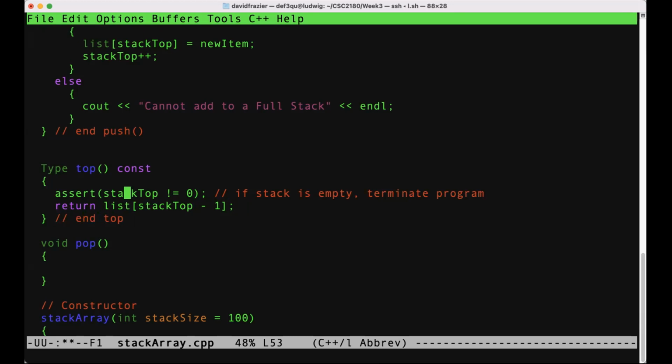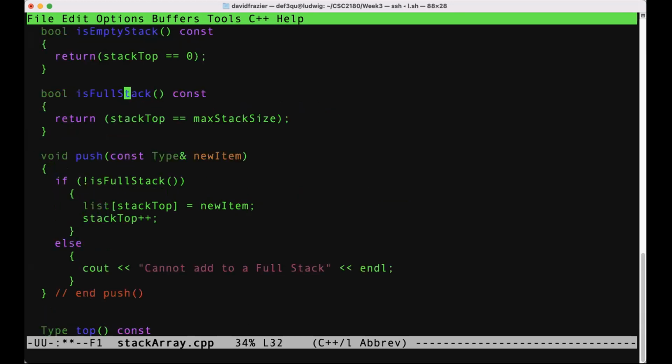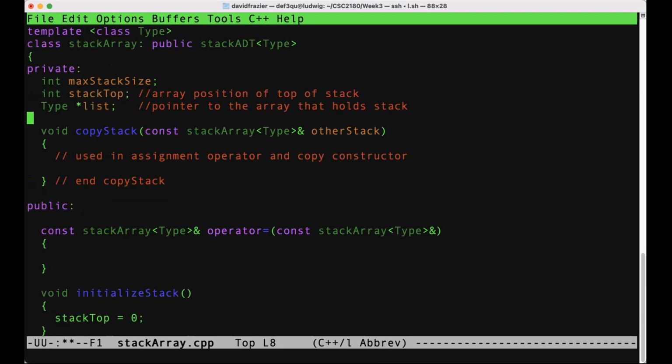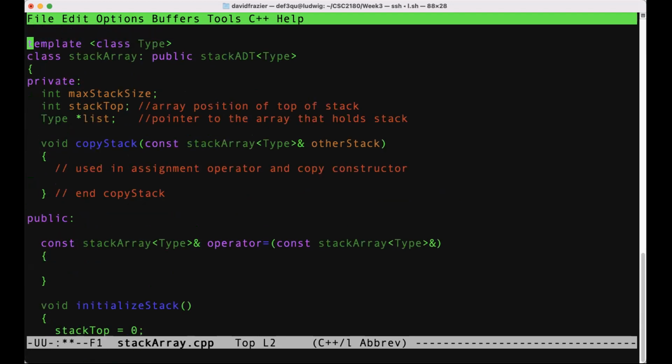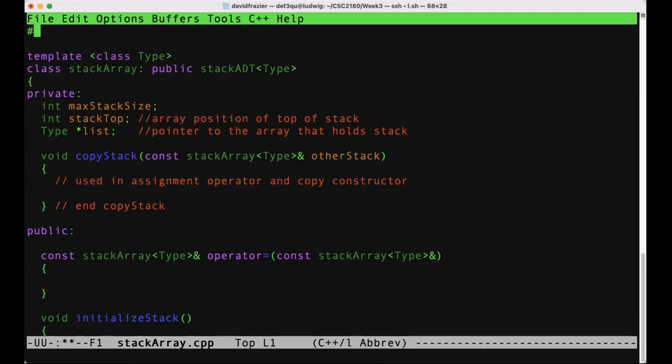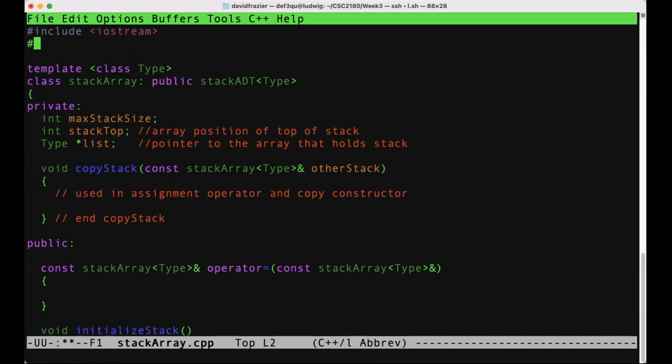At this point, I'm going to go and make sure that my C assert is being included. If not, it's going to give us errors later. In fact, nothing's being included. So I'm going to go back up and include iostream. I'm going to include the C assert.